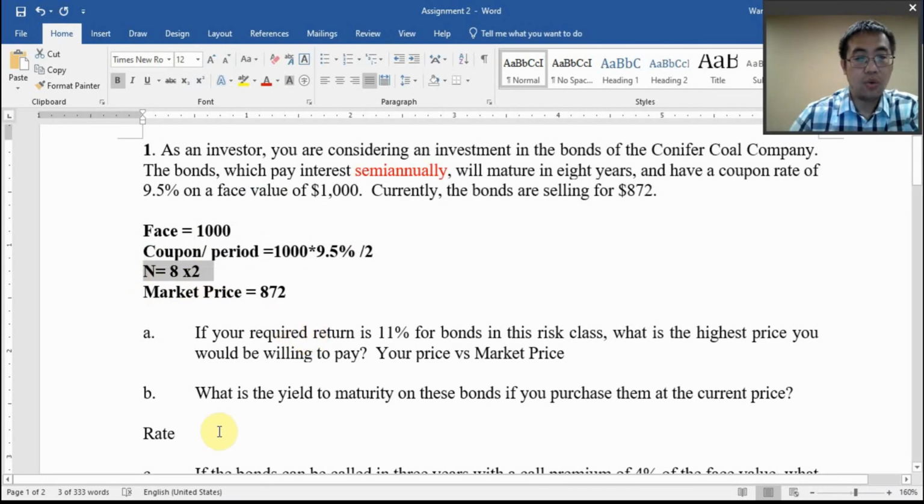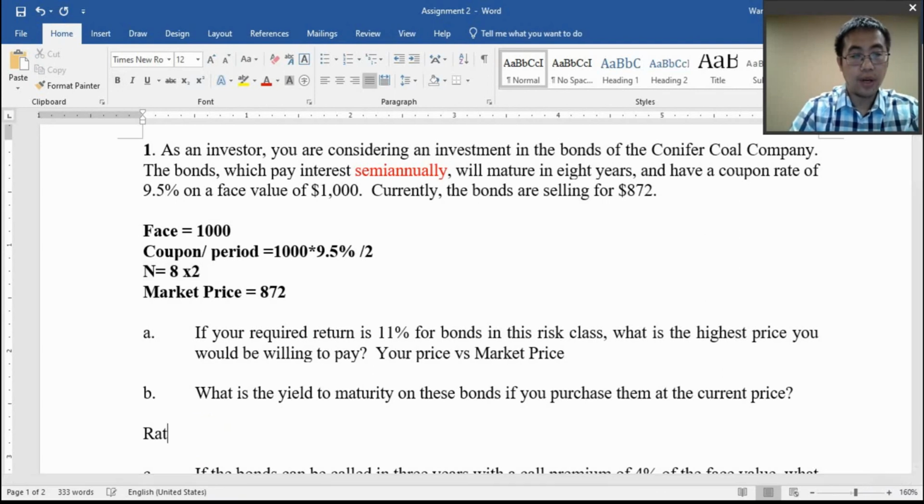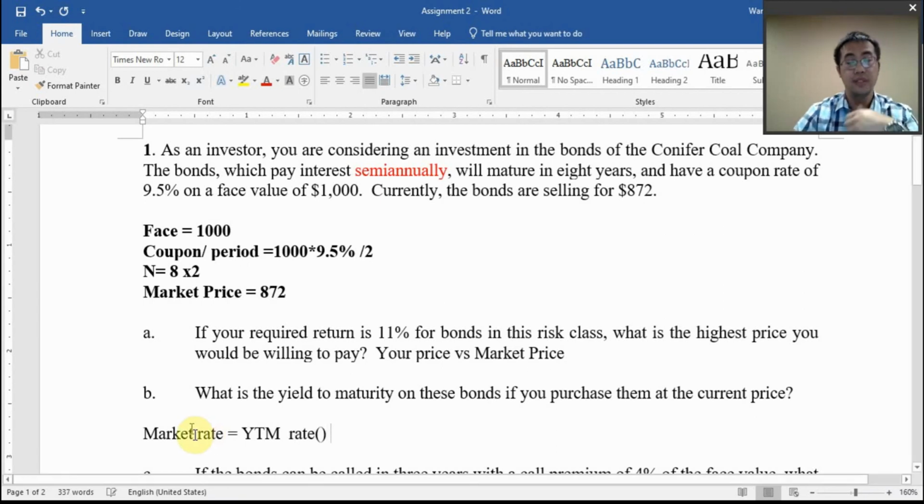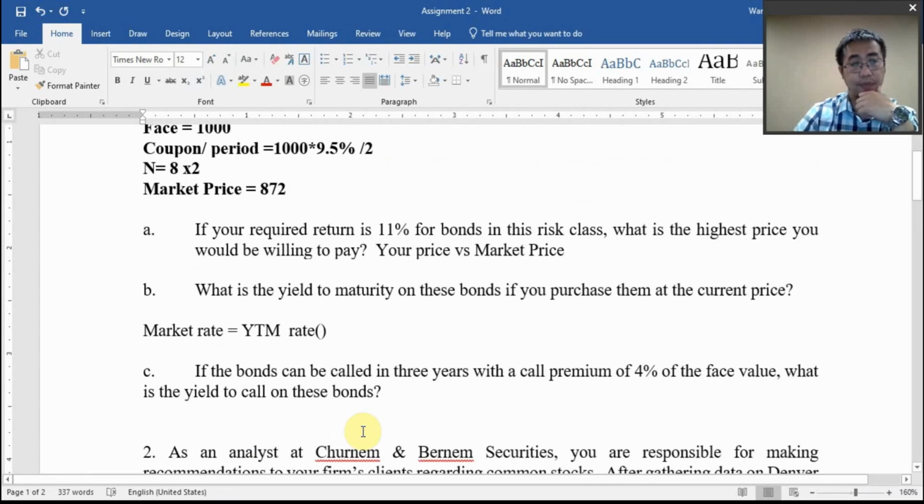And then this rate, I have to say, is not your rate, it's the market rate. Okay, this is the market rate. Market rate is the yield to maturity. This is a market rate determined by all the buyers and the sellers in the market. Then you will come up with the interest rate using the rate function of Excel. All right, since this is an assignment and not an Excel project, I will just let you do the rest of the work.